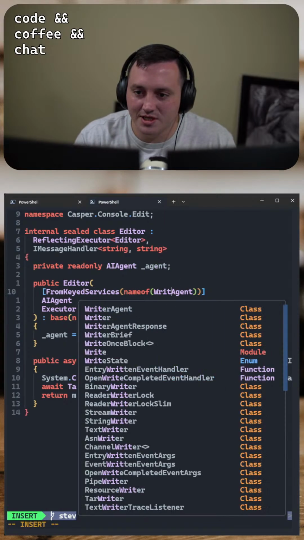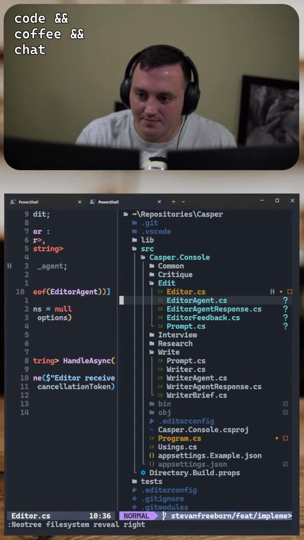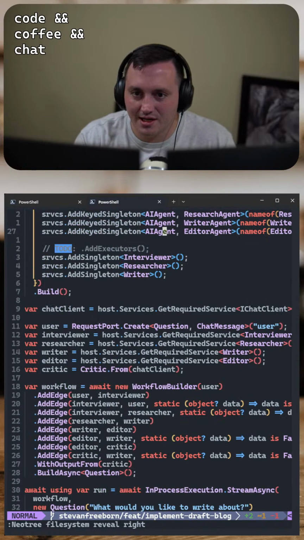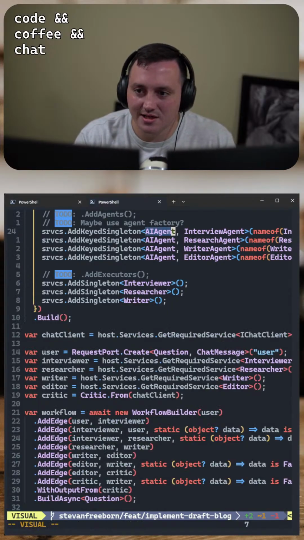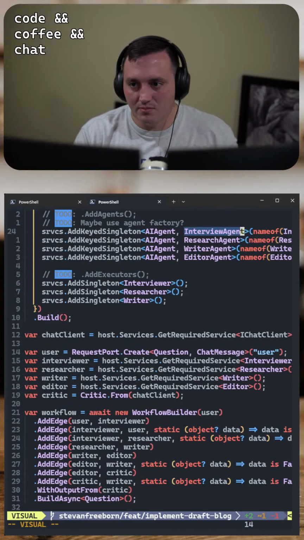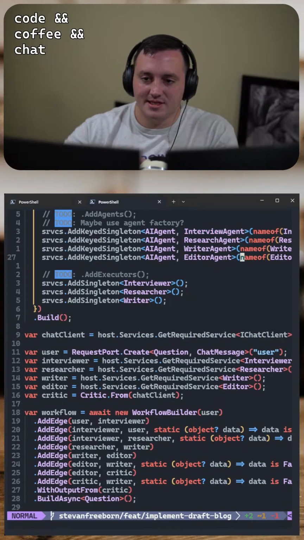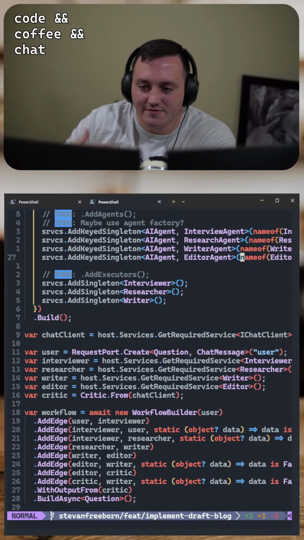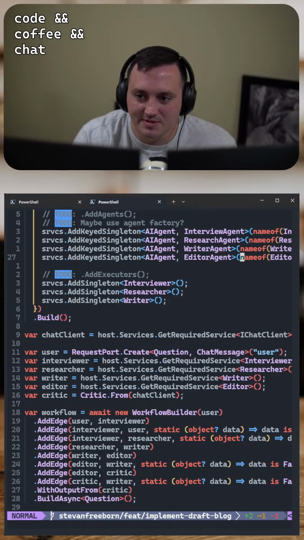And the reason you have to do a keyed service, and this may be obvious to some of you who are in the .NET ecosystem, the reason I have to do that right now, is because I'm using a generic abstraction from the agent framework. This is just an abstract class, but I'm registering multiple implementations. So I have to let the DI container know how it should resolve this. Otherwise, it's just going to resolve it, I think, to the last registered one instead of the specific one I want.